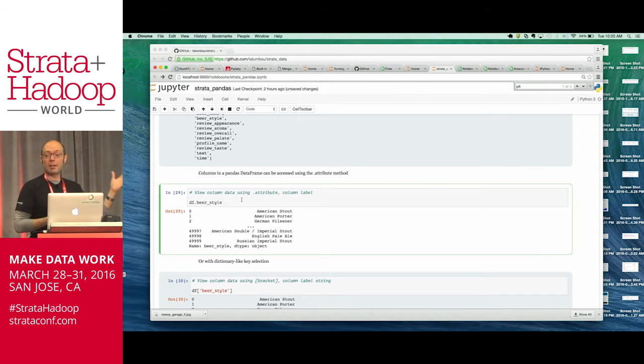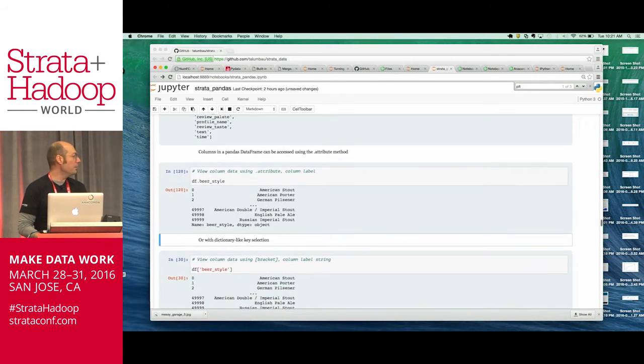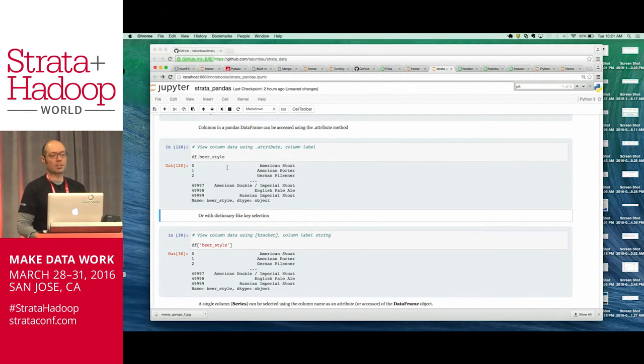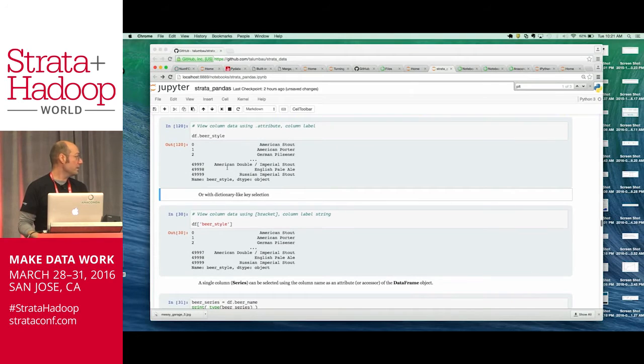This works really great for many kinds of names, but if the name of your column has a space in it, that's not going to work. The idea is that your column name has to be a valid Python identifier, which many times it is, and I think it's a nicer style. And in general, I don't like to put spaces or various weird kinds of punctuation in my column names anyways.